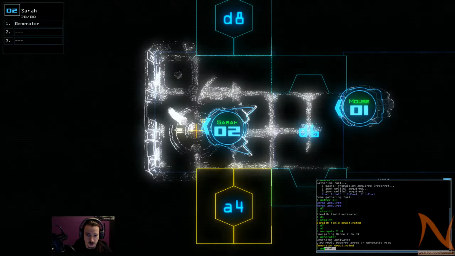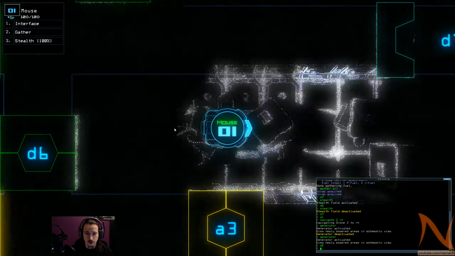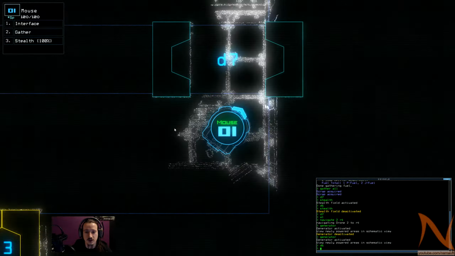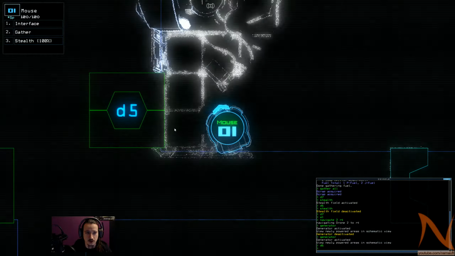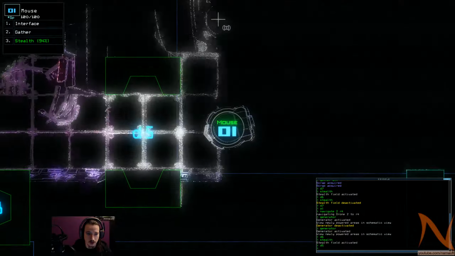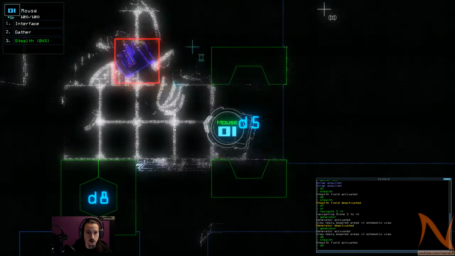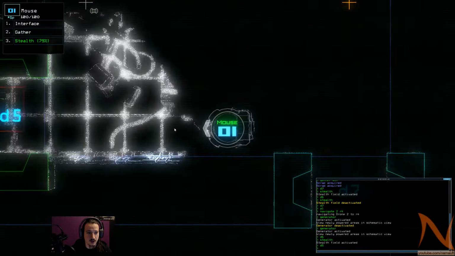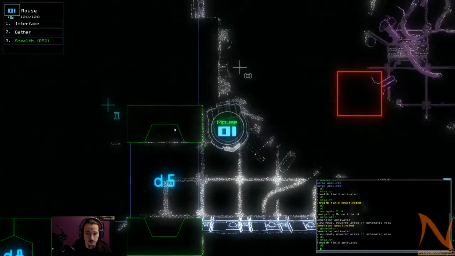Oh, that's Sarah. I wanted to take mouse. So, close the door behind us, because that's the proper thing to do. Navigate over here. We stealth up. We open up the door, and then there is going to be something scary. Ooh, purple. Purple usually means shoot the drone. Get out of my way.